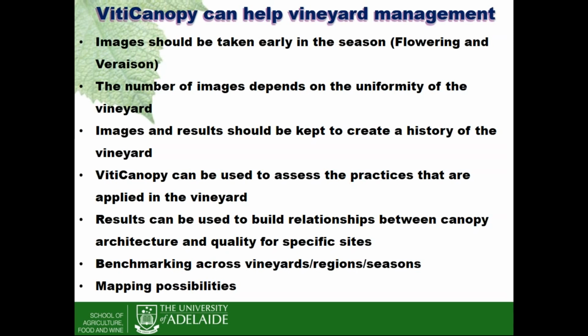Also, it's important that images and the results you obtain are kept so you can create a history of your site. As I showed in this presentation, VitiCanopy can be used to assess the practices that you are applying in your vineyard. The results can be used to build relationships between canopy size and quality. It can be used to benchmark vineyard regions or seasons, and also you've seen the mapping possibilities. Nowadays there are a lot of mapping tools available for free on the internet, so it's really getting a lot easier.